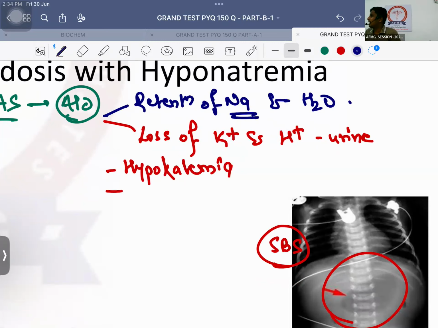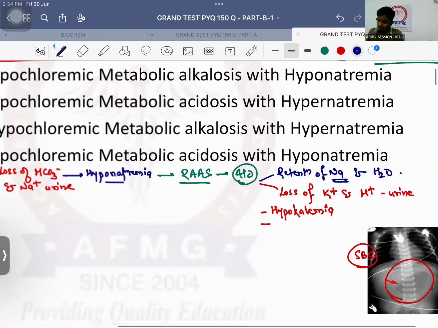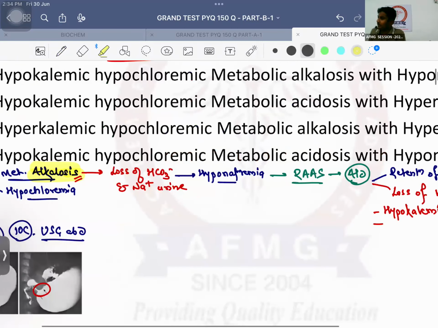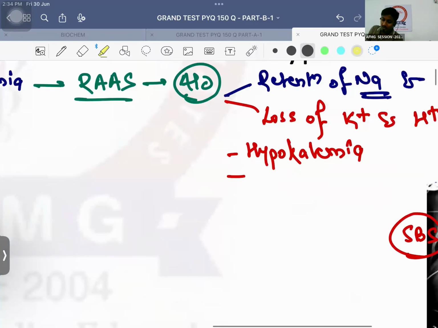Normally तुम्हारी body को H plus ions lose करने चाहिए क्या? नहीं. क्यों? क्योंकि body कहाँ है तुम्हारी? Your body is already in alkalosis. Why? Because we are losing a lot of H plus ions. So it should not lose any more H plus ions, but it is losing H plus ions. तो ये सीधा फंडा है, उल्टा फंडा है. उल्टा हो रहा है ना जो होना चाहिए उससे. तो उल्टा जो होता है उसको बोला जाता है पैराडॉक्सिकल.